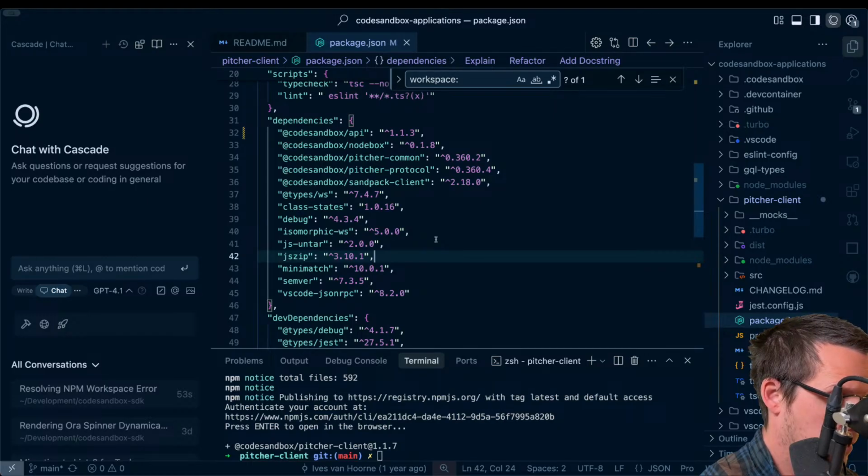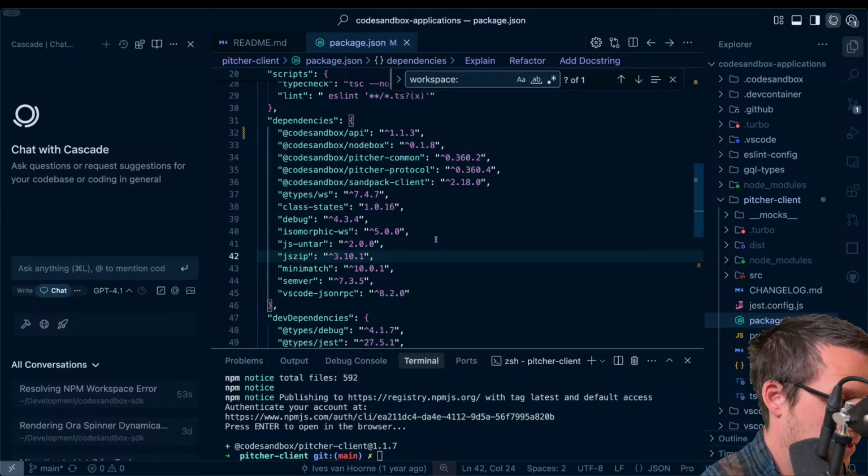So I believe you hard-coded a dependency to CodeSandbox API when publishing. It failed when I published.